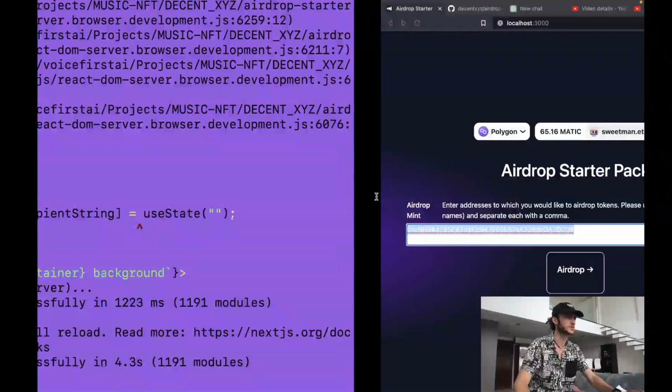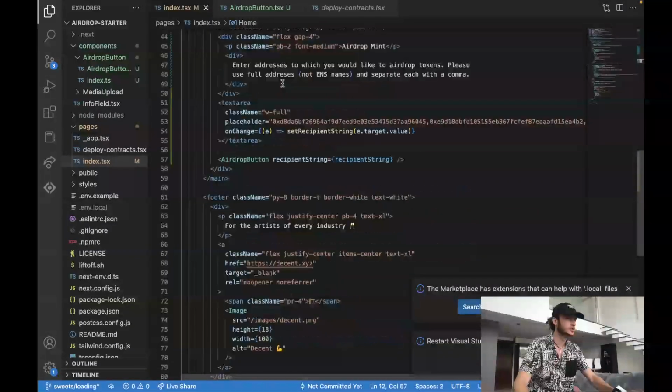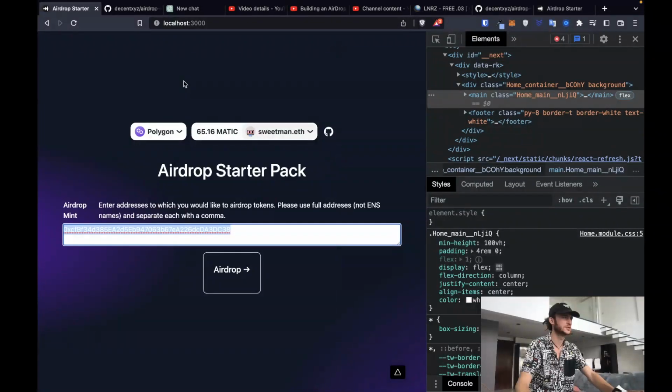So let's make that update. Do text area, class name, what is it? Color black. Can I just do that? CSS is not my forte.